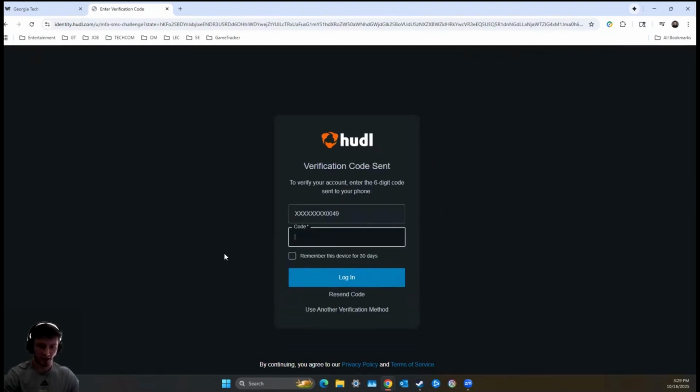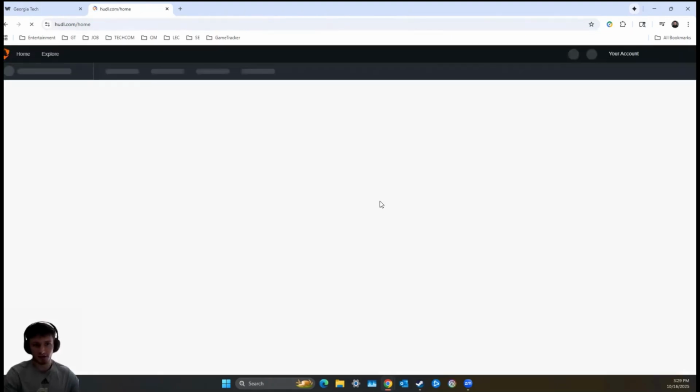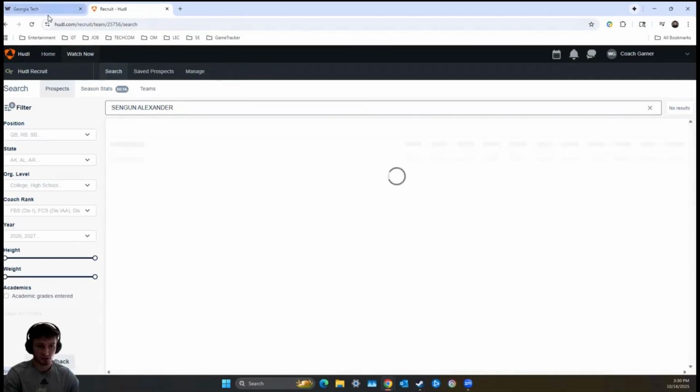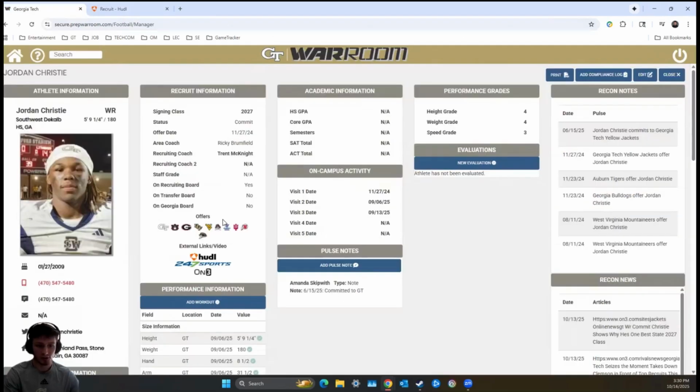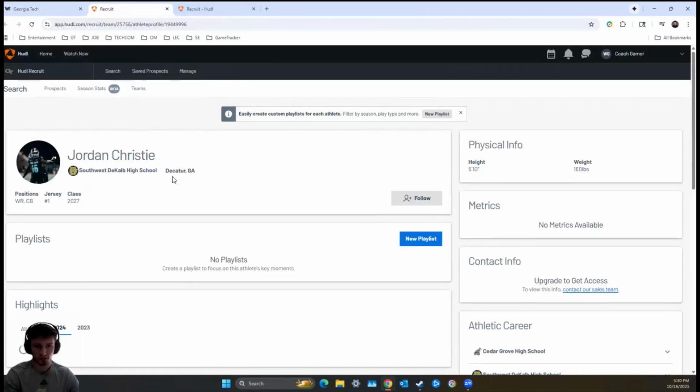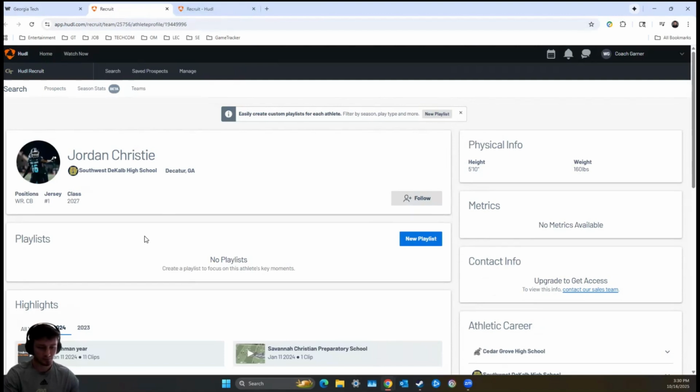It will send you a dual factor authentication notification, which will go to your phone. You'll enter in that code here, and then it'll bring you to the home page for Huddle, in which case you may have to search for the player again, or you can go back to their profile, click the Huddle link one more time, and that will bring you to the page you will see once you're logged in to our system as a Georgia Tech coach, analyst, whoever you are.